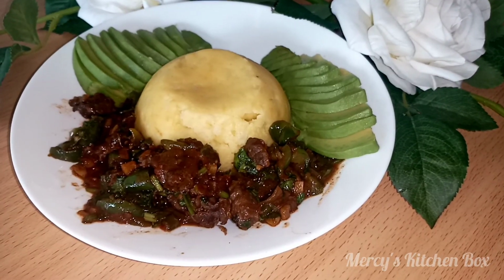This is just so delicious, guys. You have to try this out. And even your baby can take this, and it's healthy enough. It's good for everyone.